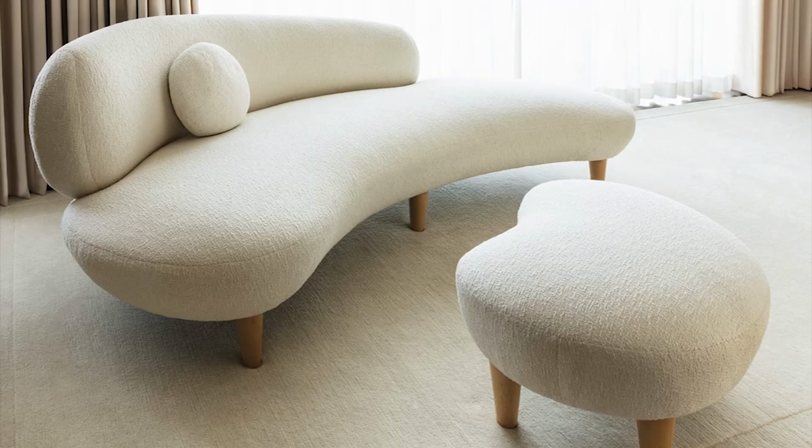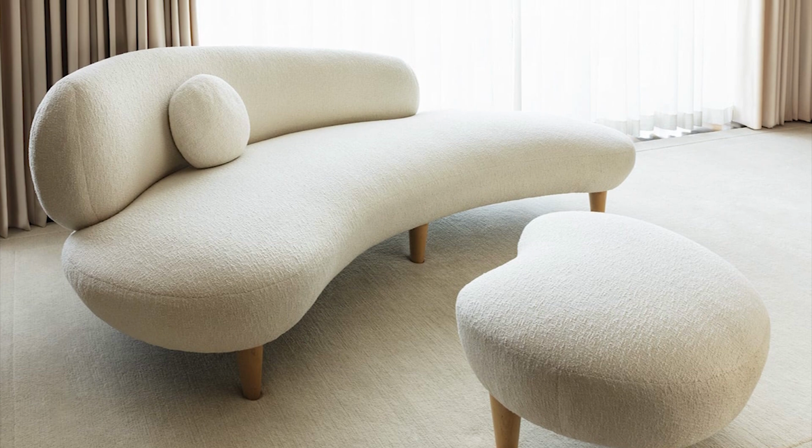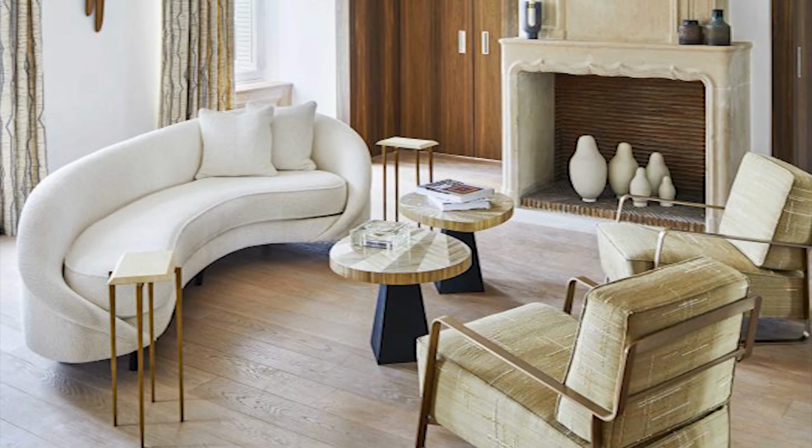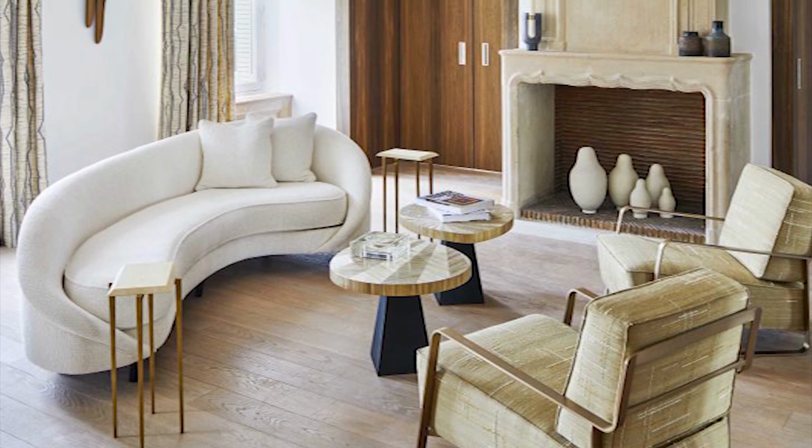It may seem pretty obvious, but you need a sofa to sit all the household members, so think practically and decide on a number. The sofa shape is also a key factor. Recently, I've noticed these curvaceous settees taking over Instagram and Pinterest, and I think we can all agree that they are classy, chic, whilst also being contemporary.